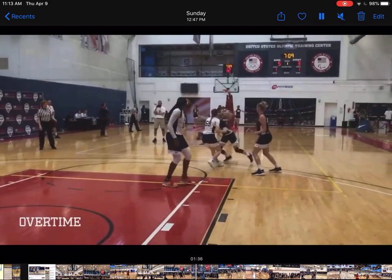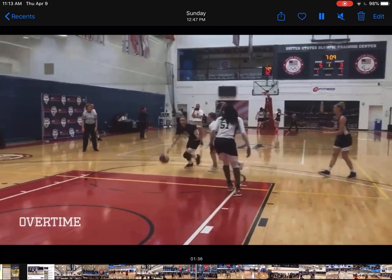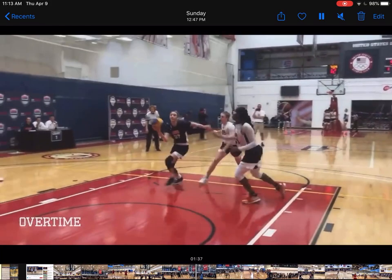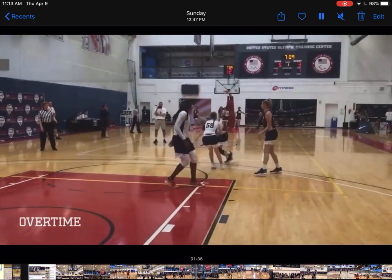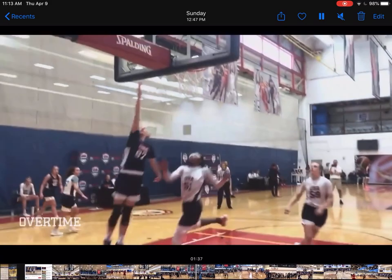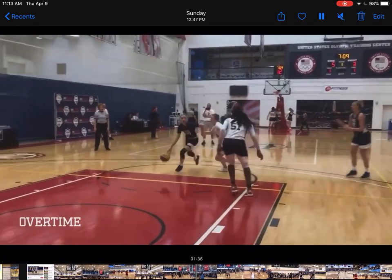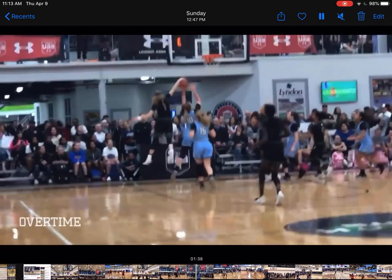So she wants to keep that left foot on the ground, and then it kind of slides back. So maybe we'll just call it a slippery floor or something. But regardless, blow by, and a really good finish right there, right? Look how she takes 1, 2, 3, 4 steps from the 3-point line. And the last 2 steps are good ones. Pretty big, right? So from the foul line to the layup, it's only 2 steps.